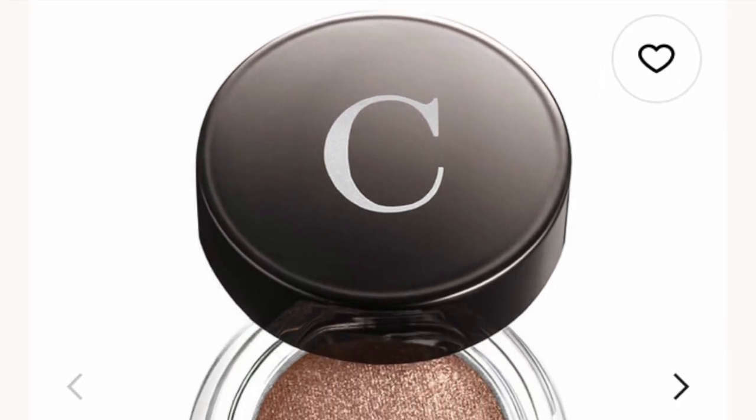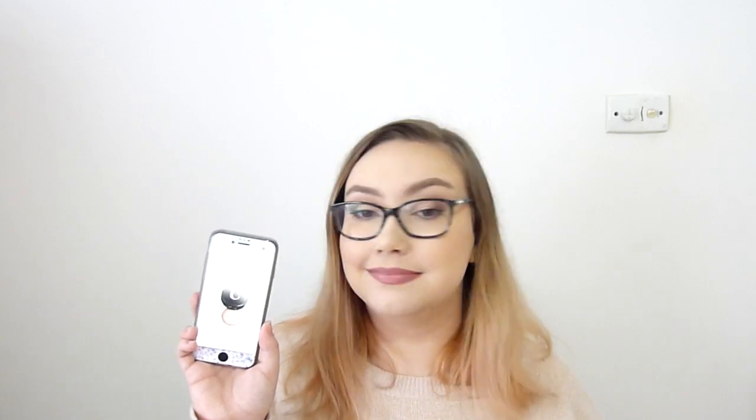Okay. If I had unlimited money, I'm going to buy some Chantecaille because I can't. But of course I picked the cheapest Chantecaille product there is. This is the Mermaid Eye Colour in Copper. $54. It is one of those beautiful pressed moussey shimmery eyeshadows that I love so much. In a coppery goldy shade. Super pretty. Super beautiful. This is what I would get, though I'd probably wait for one of their limited edition collections when they did something extra pretty.